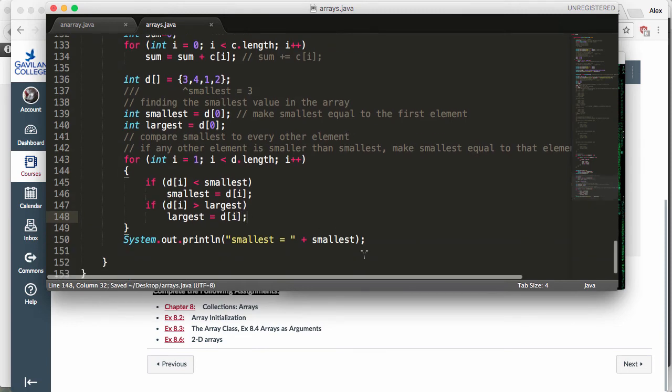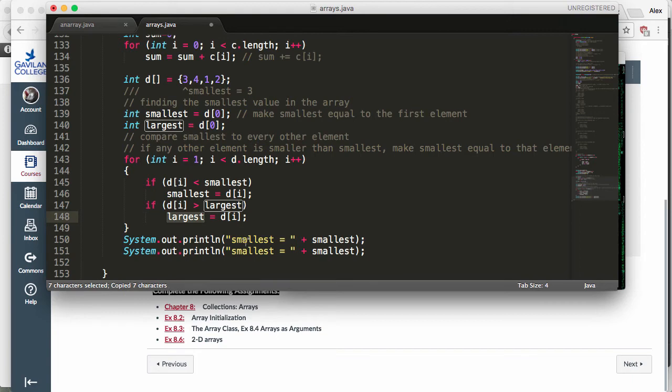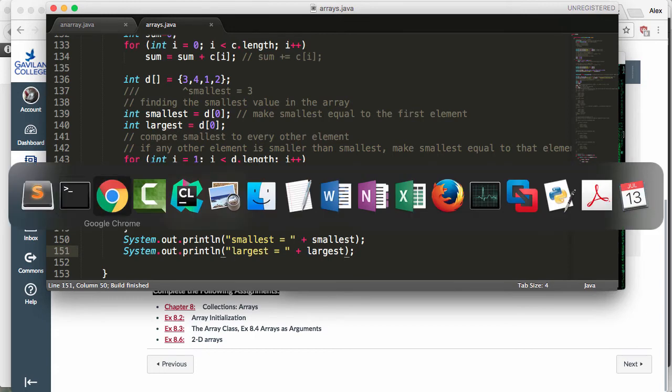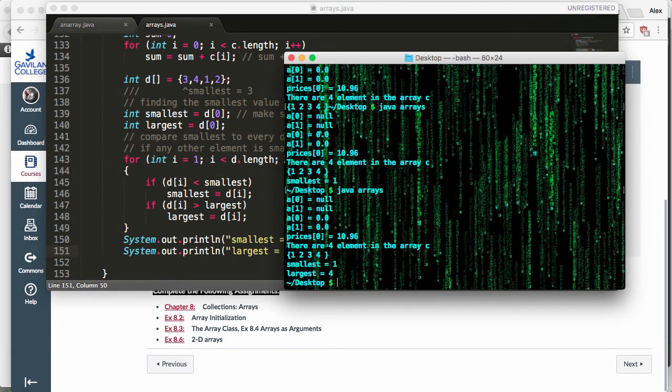Okay? You can grab this thing, copy it, show you. Alright, largest, save, build, go to the command line, and run this thing, and there's your largest. Okay? Smallest, largest, that's it.